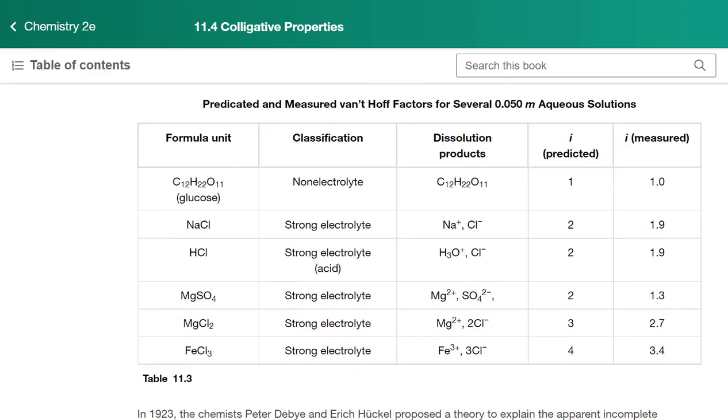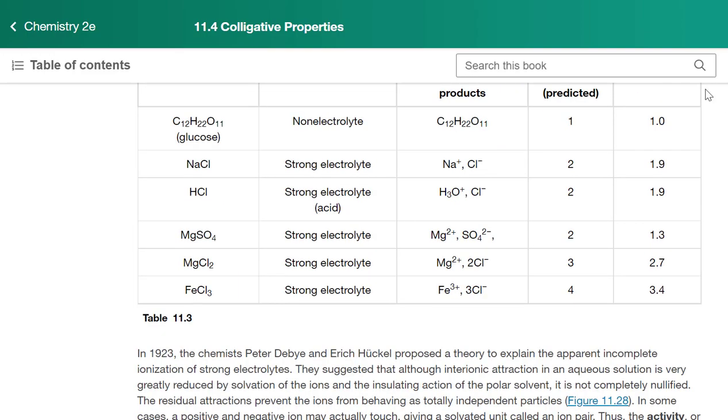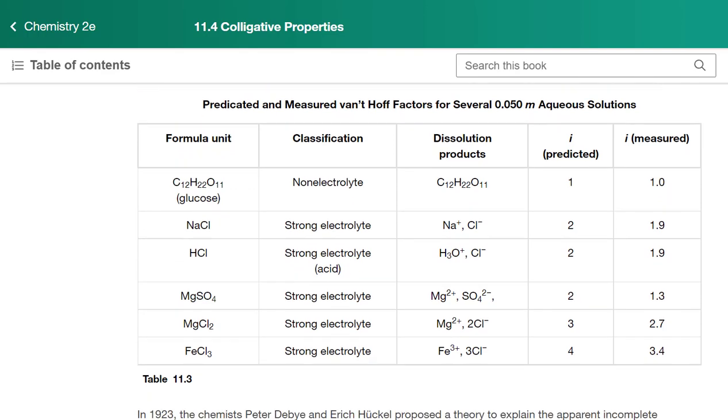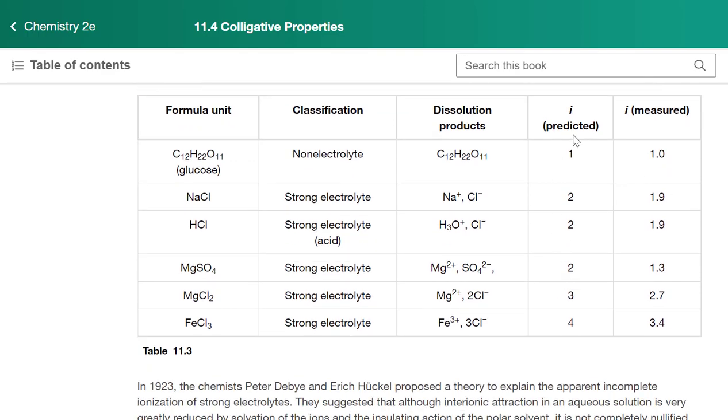Turns out these are not always exactly correct, but you can see they do get pretty close in many situations. So for this class, we want to mainly know how to figure this out. Don't worry about the measured versus predicted, but you can see what you can see here. What I would like you to be able to do is see how we get the predicted number from the formula unit. So a non-electrolyte is just always going to be a 1, whereas electrolytes will usually be at least a 2, assuming it's a strong electrolyte. We're not going to get into weak electrolytes here for this kind of a calculation.